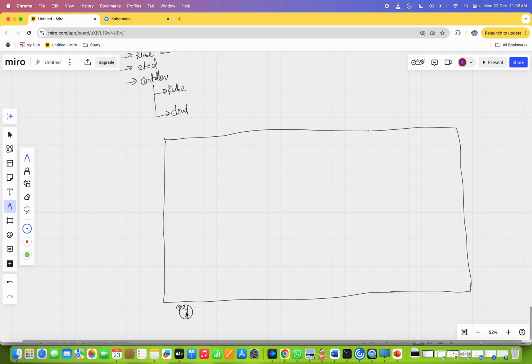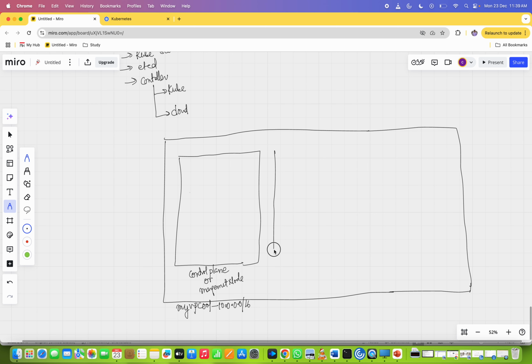We can call it a VPC, and the name of the VPC can be VPC my 001, and this VPC can have its CIDR. Inside this we will have a control plane. This control plane is sometimes called the management node. So we can call it the control plane as well as the management node.